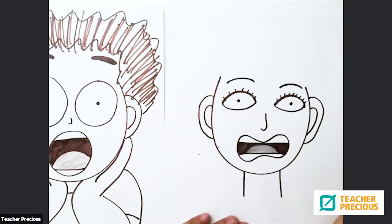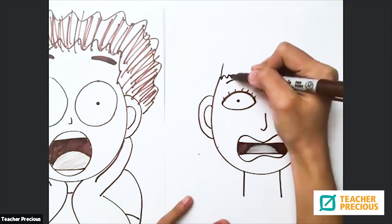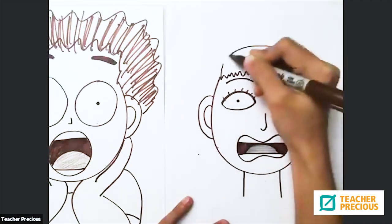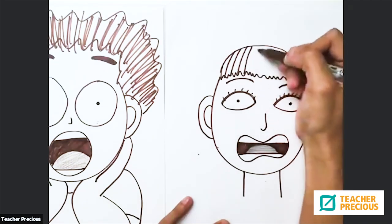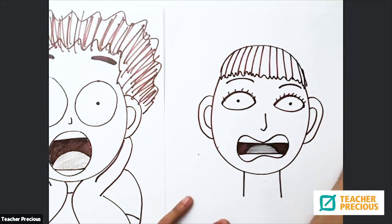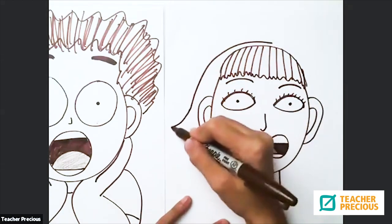Okay. This one, maybe her hair. I mean, the exact hair like this. Yeah. So maybe I'll make her hair. Well, you can make her hair short.